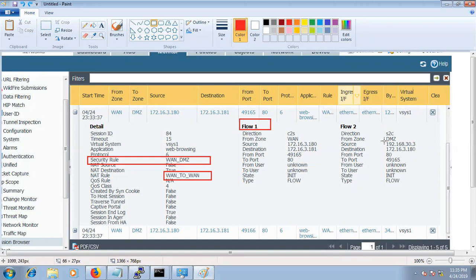Now, if I see server to client, it's a reply packet, right? In a reply, who was the source? 192.168.30.3 was the source in the reply packet. So this was the source who gave the reply. In a reply there will be the real source IP, the address of the server, right? And the destination, who was the destination? 180 was the destination. Why? 180 was the guy who had initiated the packet. In between, this IP address was translated. Now here I can see from port number 80 it replied back to the same port number.